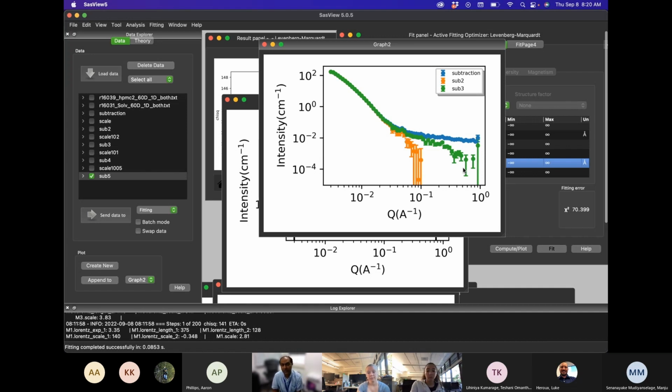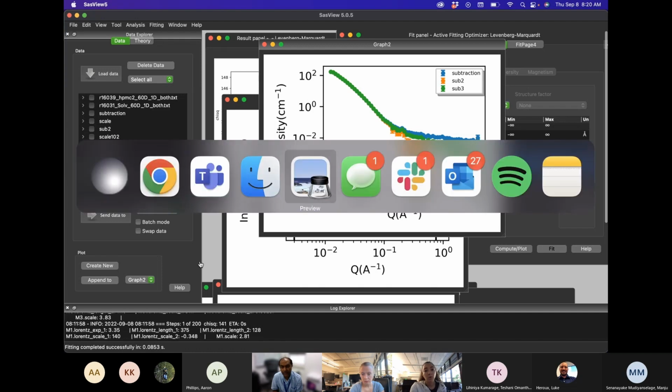But you said you were able to fit some data, right? Yes. So Carolyn has the... Do you want to screenshot it and send it to me? And also, could I get you to look for a second at the nanoparticle data that we fit, to see if it's reasonable?